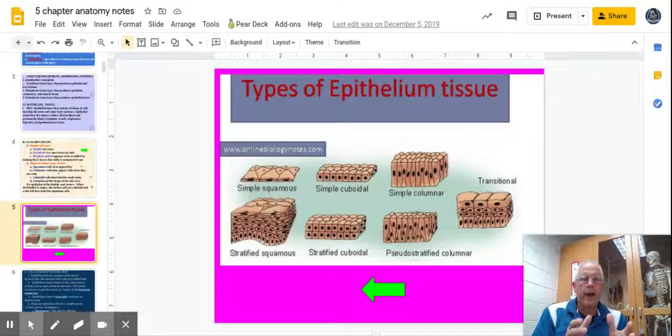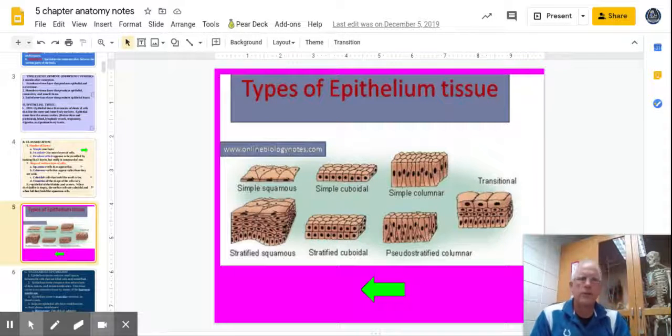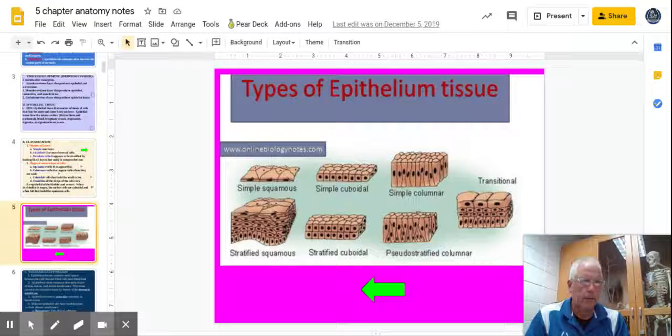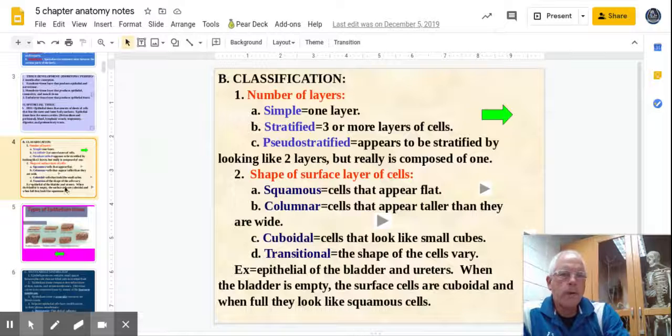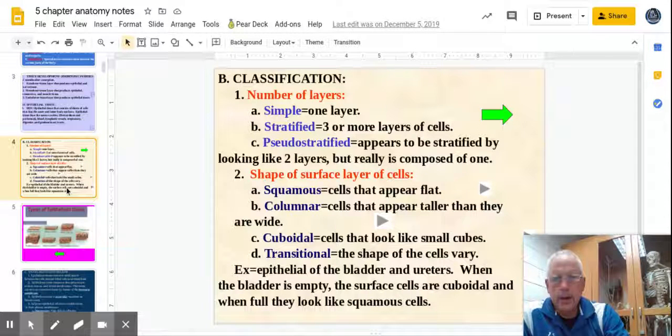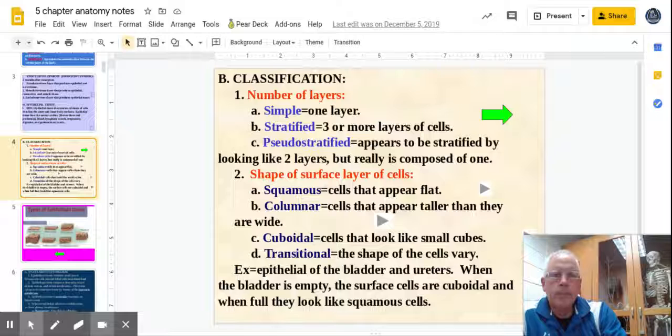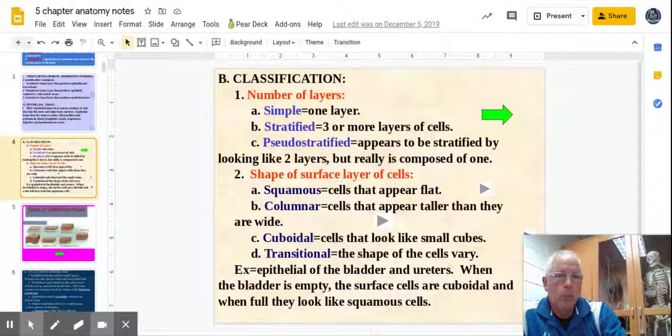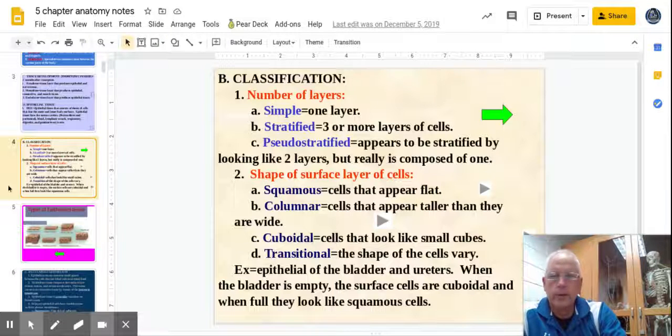And when you see slides and you'll see this when we do our virtual lab, it'll say simple squamous, simple cuboidal, simple columnar, stratified columnar. And that's what we mean by that first word. It just simply means three or more layers of cells. The really odd one is pseudo because pseudo gives you a false look to it. And we'll talk about that, especially in the bladder. That's all that means. Pretty simple. One layer, three layers, or a fake looks like two, but really is more than that.